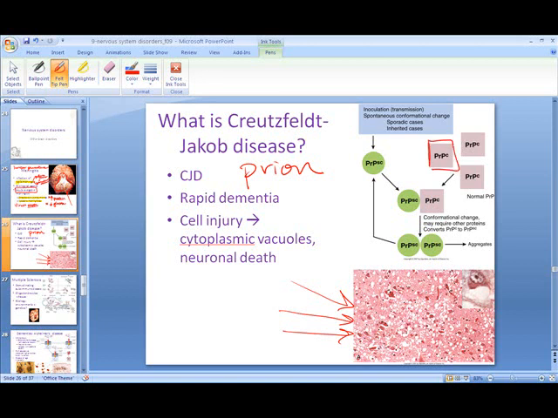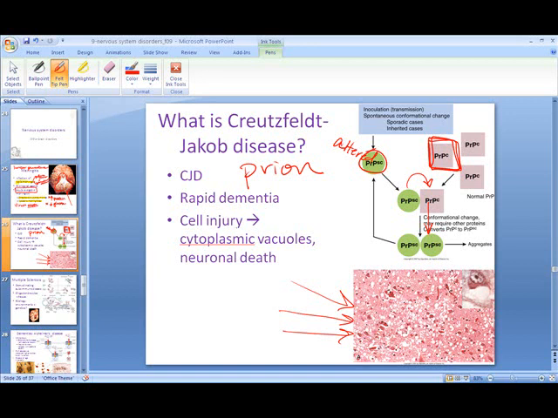So here's our normal, healthy prions here. Here's our altered prion. And the theory goes that when these altered prions come in contact with the normal healthy prions, it causes a conformational change, and the normal healthy one becomes an altered one. And so we get this chain reaction where all these normal functional prions that are needed for proper brain function suddenly get transformed into these altered forms that are non-functional.